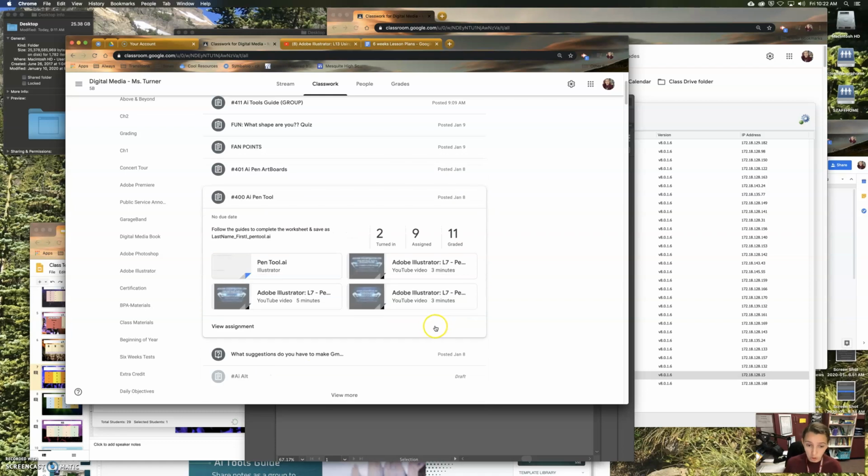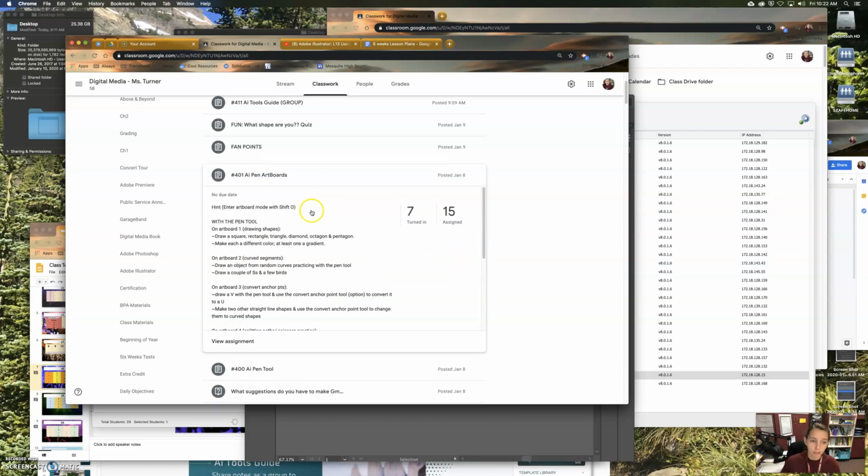So the pen tool is the first one that most people have already finished. Basically, you will download this and do the pen tool in there. Remember that after each assignment, you're going to save it and attach it in Google Classroom and turn it in. So no screenshots for this. I need the AI file attached. Make sure when you attach this one, since you started with one, that what you attach is not blank. So it might be good to save as and add your name behind it and attach the one with your name behind it so you make sure that's the correct one.